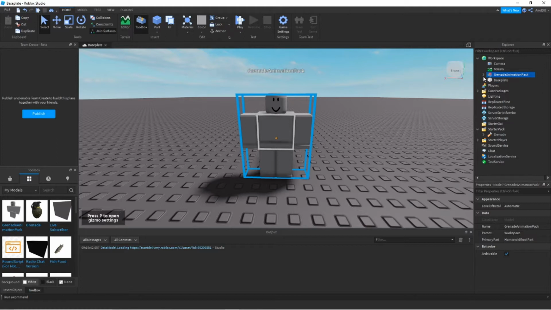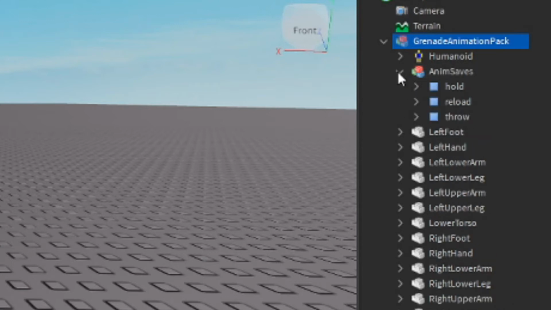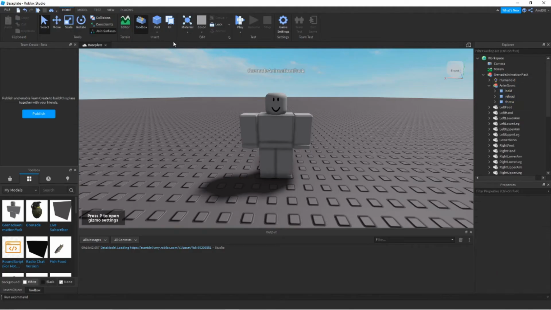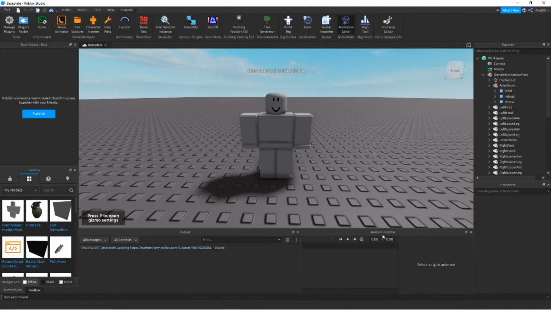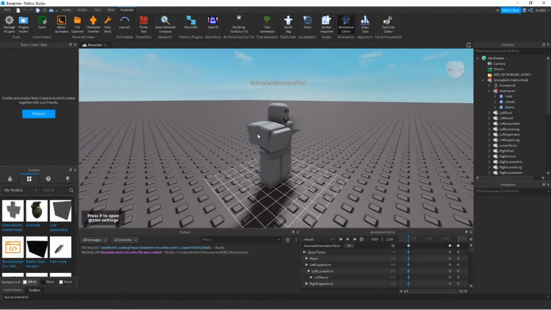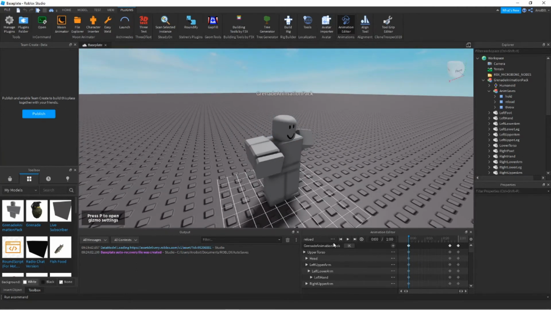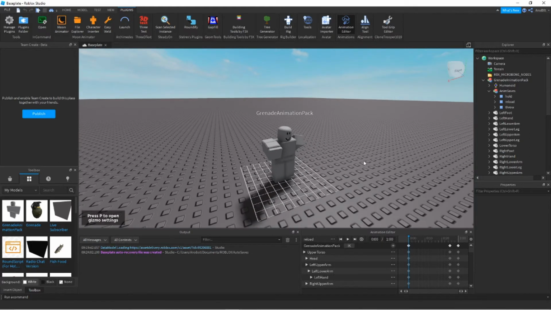Let's go ahead and open it up, and as you can see, you see animation saves, which means that I literally saved my animation, which means now it's stored right here. So how do you use animation saves? You just go to plugins, go to animation editor, select this rig, and if you go to load, you will see it loads my animation. You can do some modifications, and once you've done that, go ahead and export it, and then you'll use your animation.